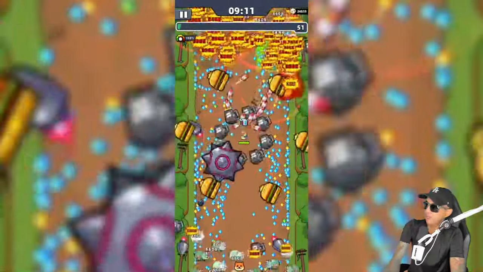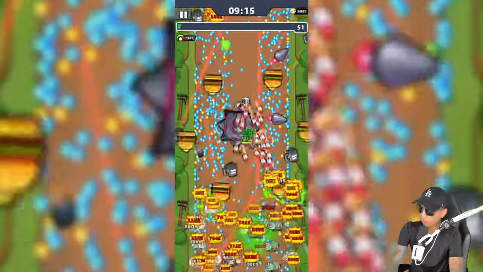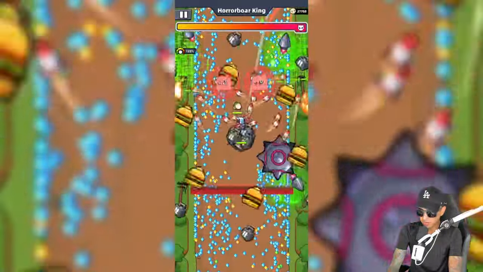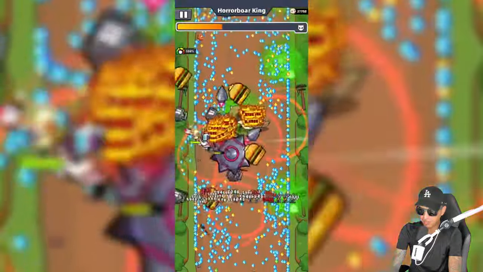We have just evolved the energy cube. Check it out. Our cooldown is going to be decreased by a lot. We have about 20 seconds to go. Here we go. We have two bosses right here. Let's kill them. Let's kill them both.